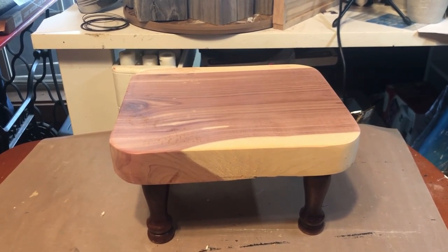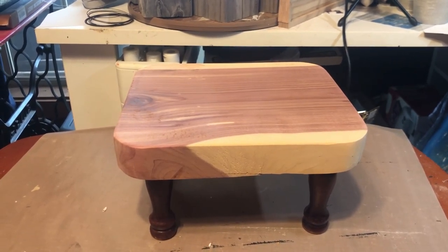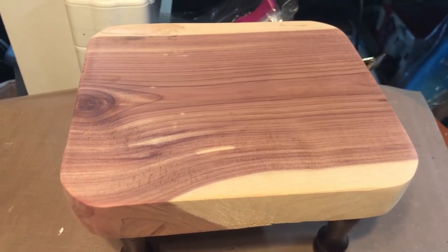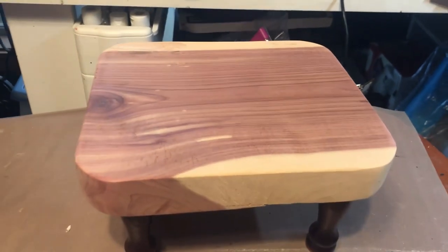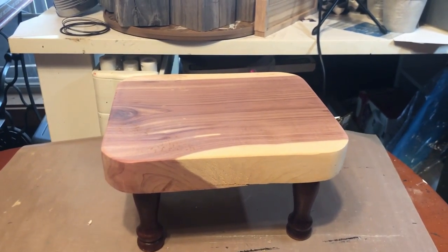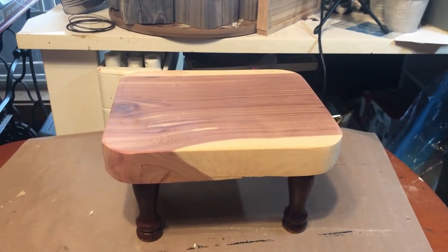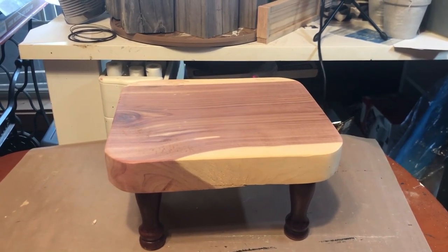When I told my husband that, he said, paint it? Why are you going to paint it? Because he doesn't believe in cedar being painted. He puts polyacrylic on it or something, and he brings the color out in it. Well, I said, well, I don't know. It's going to a craft show, and I don't think that would probably go over real big. I have one small riser I left plain, but I'm going to paint this one.